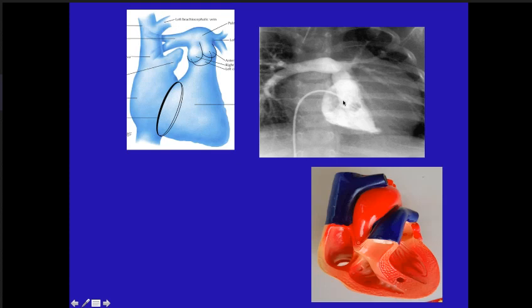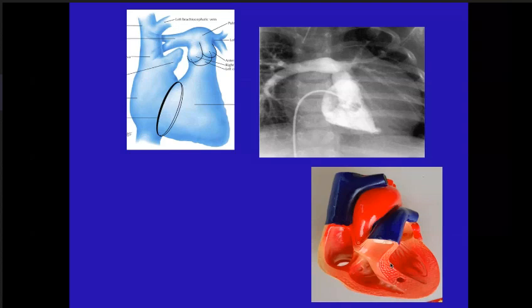So when you do an RV angio in AP view, the tricuspid valve lies on the left border of the spine, as shown here. This is the corresponding diagram to explain that angio. Then RV inflow forms an apex here. Outside that is the LV, which you won't see. And then it leads into the outflow tract. Okay. Now, this is what the model looks like. RA, LA, and so on. Okay.